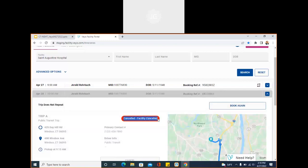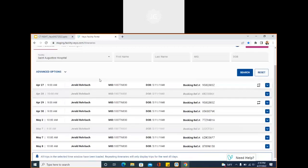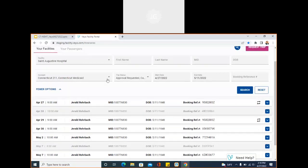You'll notice this trip here is rather grayed out in comparison to the brighter trips — all that represents is a canceled trip to your facility. You will get updates in real time such as cancels, trip in progress, en route to pick up member, and trip completed. It really gives you full transparency into where exactly the ride is. If you have a bunch of canceled trips, we do have filtering options to be able to see only the active trips.